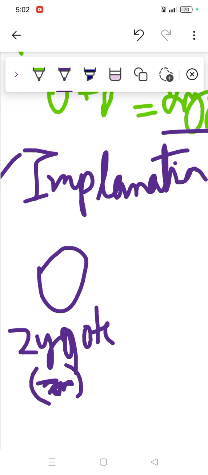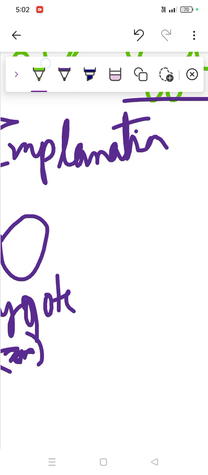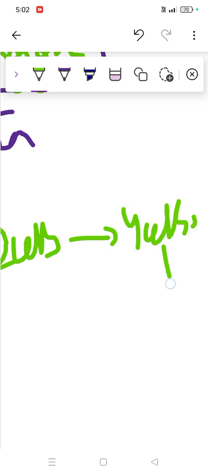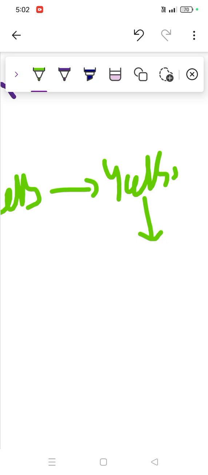which is diploid. What will happen, we know we have blastomeres and these cells, so the cycle will basically start from the 2 cells. When we have 2 cells, after that we have 4 cells, then we have 8 cells which I'm not mentioning. Then comes our main part which is about blastomere. Simply blastomere is formed, so this is blastomere.